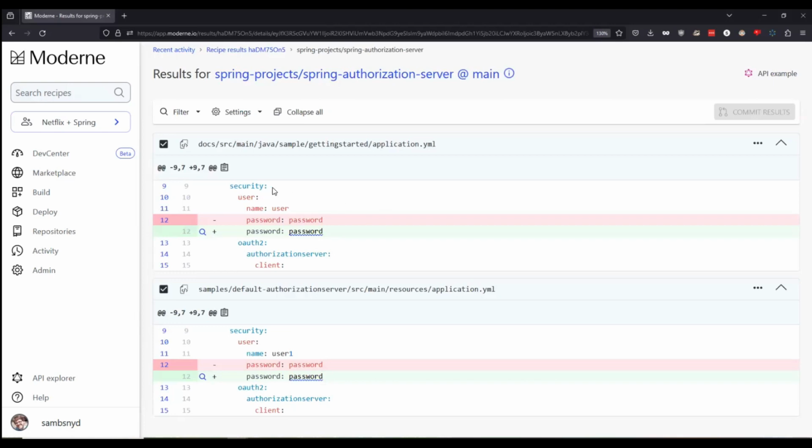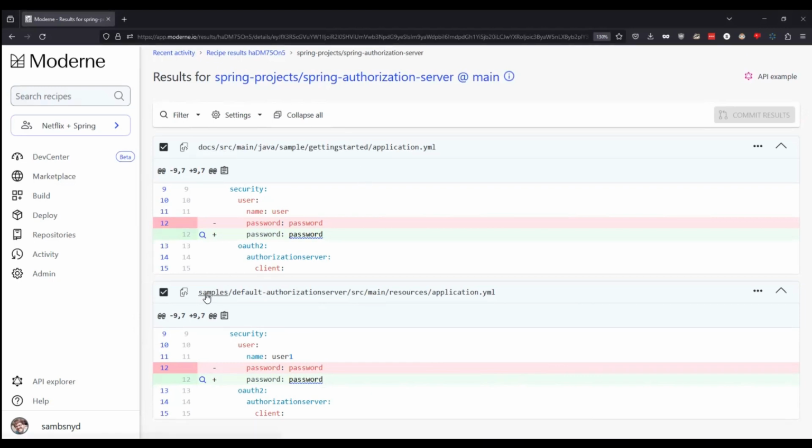If we look at this result, we see that we have found the presence of a password inside of these application.yaml files. Of course, looking closely, we can see that these are from documentation and from samples, and obviously the password is probably not what would be in use in your production servers.